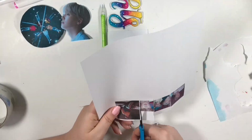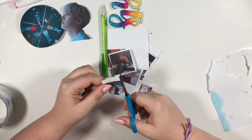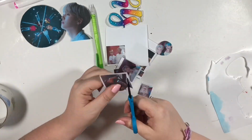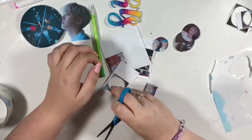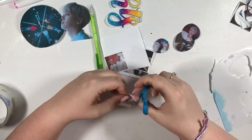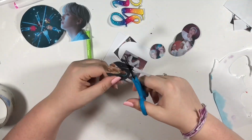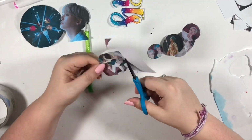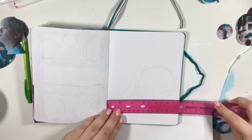But while I was doing this, I was freehanding the circles, and I really think that I need to invest in some circular paper cutters, because I do circles a lot. I always say, when in doubt, add polka dots, so I obviously like circular things, so I really need to invest in some different sizes of circle cutouts.